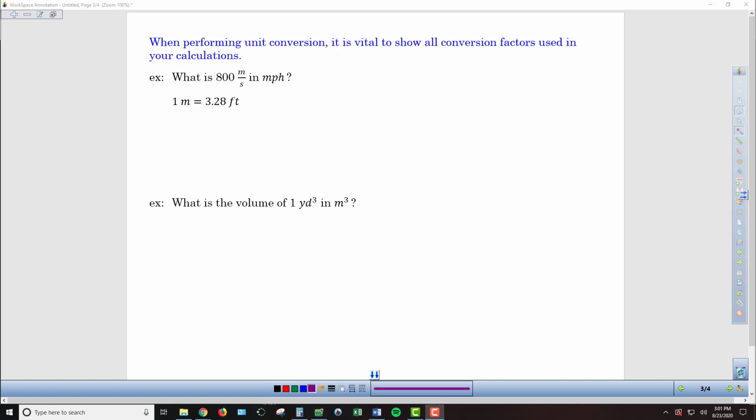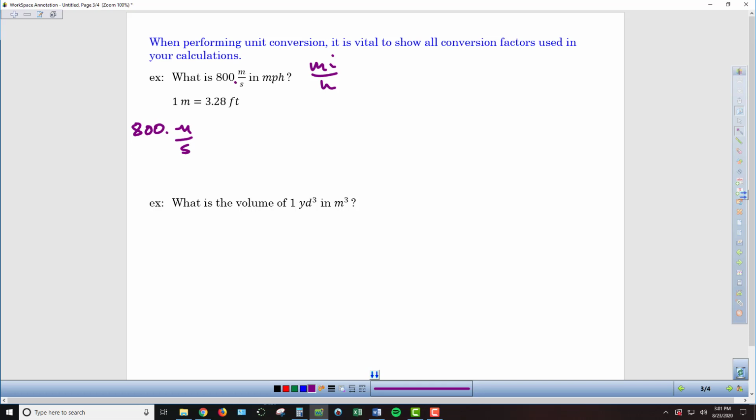In the next example, we've got a little bit more going on with our conversion. I'll note that in my copy here I don't have the decimal point, which in yours you will. So we've got 3 significant figures in our original measurement, so we will have 3 significant figures in our final answer. We're going to start off with that 800 meters per second, and we eventually want to convert that into miles per hour. So we want to get miles over hours, and that means that we have to convert the time unit that's in the denominator, and we have to convert the length unit that's in the numerator.